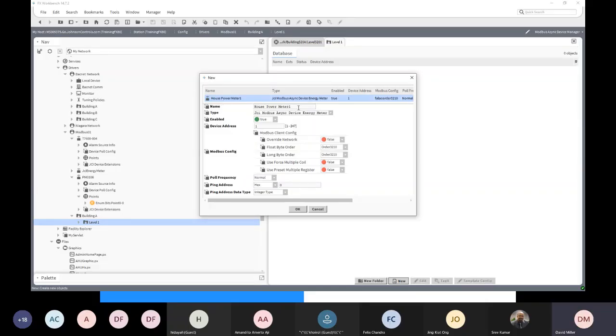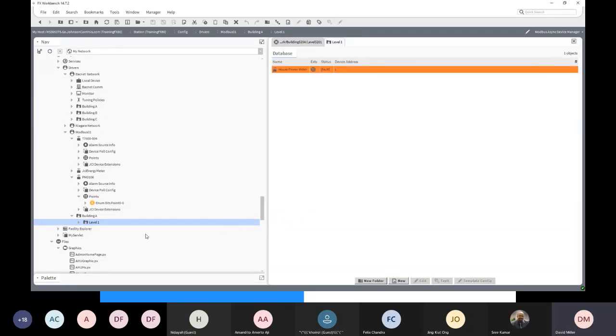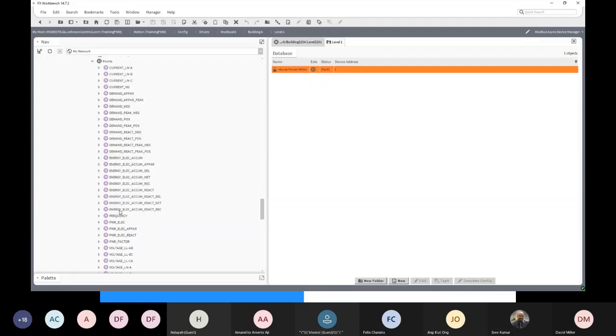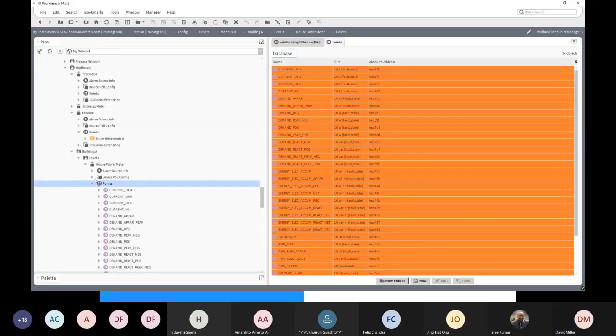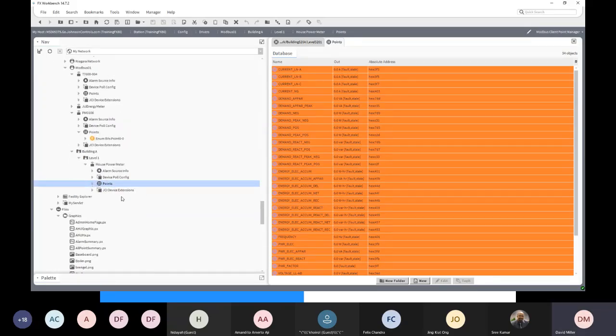The house power meter, which is on level 1. I go OK, and I've just created a level 1 power meter with a whole heap of points. So that's how easy it is if you have a template already set up. But unfortunately, we only have that set up for one type of power meter.